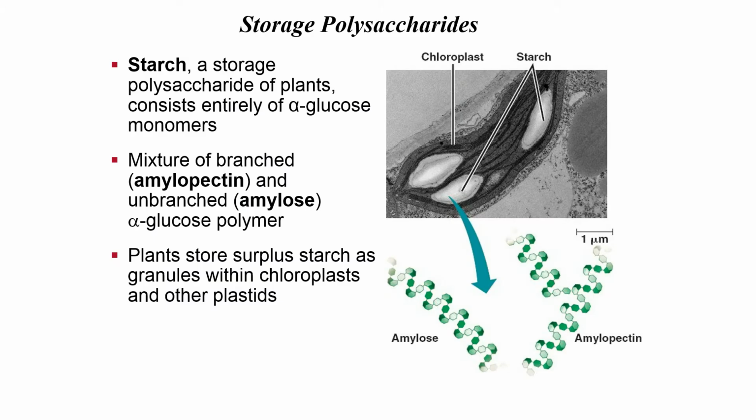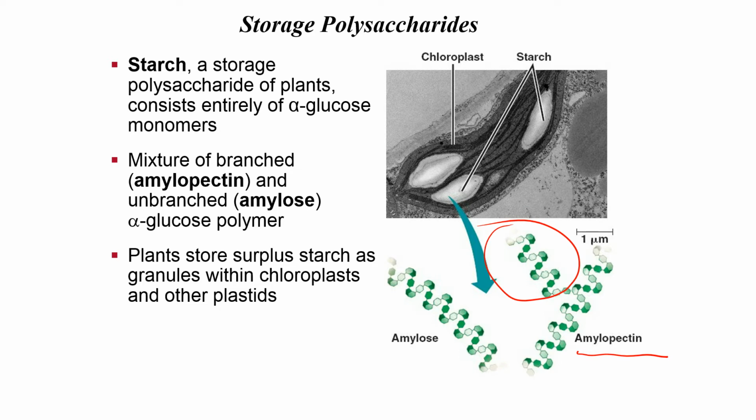All right, so looking at starch. Starch is the storage form of energy in plants. You basically have two forms: amylose and amylopectin. Amylose consists of a straight chain, which is the majority of it. So the majority of starch is amylose. There's a smaller percentage of starch that's amylopectin, which is actually branched. It has branch chains coming off of it.